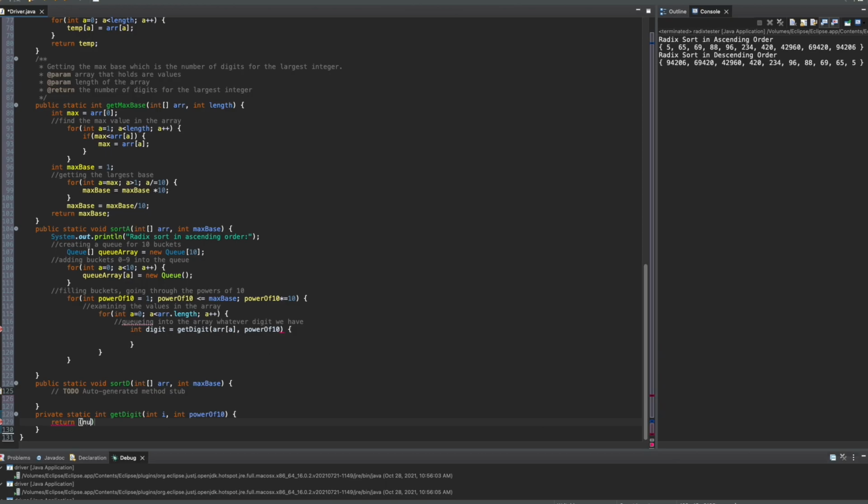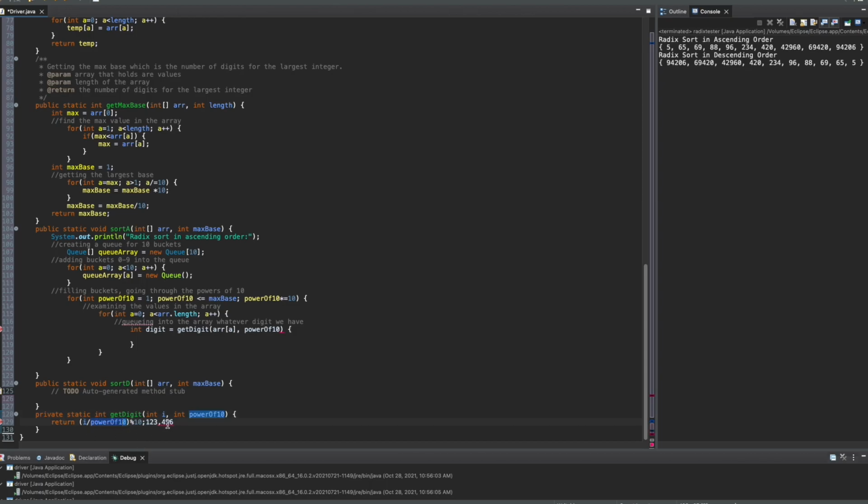So we have our number, which is i, because it auto-generated it as i. So we'll just go with it. We're dividing this by the power of 10, and then we are going to take the modulus of this result, 10. And we're just going to return that. So if we had 123456 again, and we have 1 as the power right here, we're going to do i divided by 1.